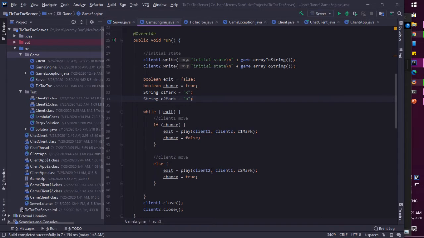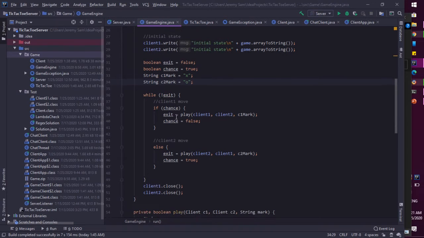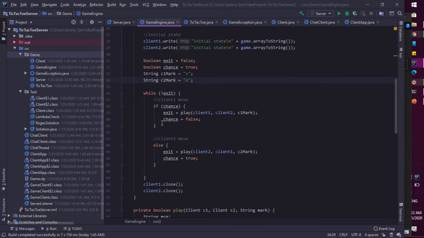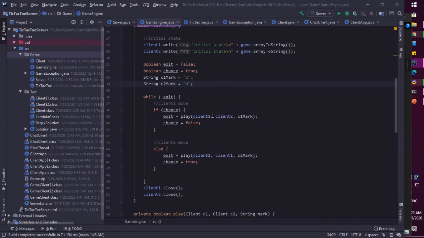In the else, client 2 will be utilizing his move. After utilizing his move, the chance will be made true again. In the next loop, client 1 will be getting his chance. That is how this if and else is working here. And this while exit condition will keep on going until the game has ended. So that is how it is going here.